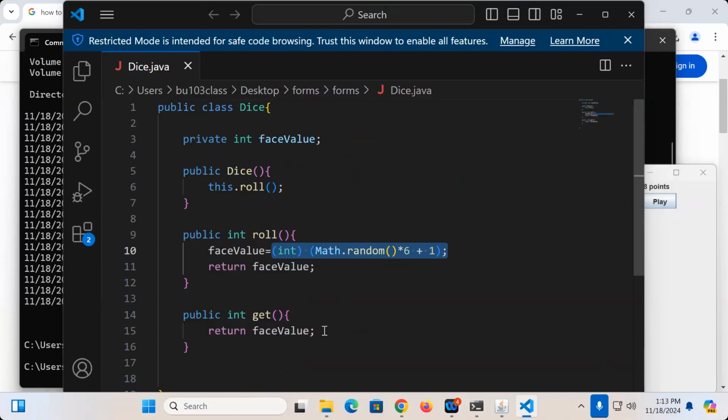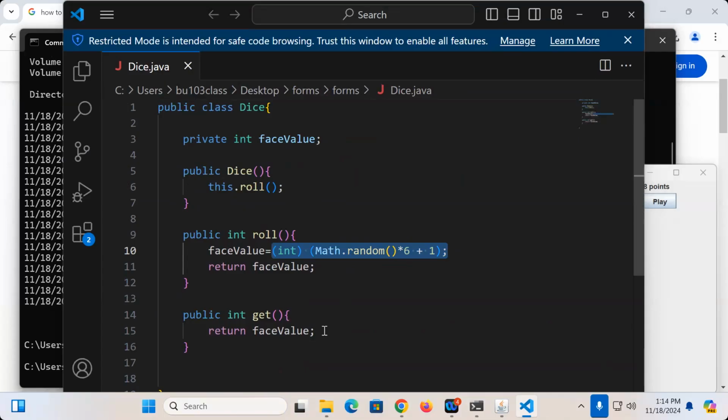So this dice class could be used in any dice game that we come up with. If I was going to create a Yahtzee game, I would still use the same dice class because dice in a Yahtzee game work the same way they do in this high-low game. If I were playing Monopoly, the two dice there work the same as here. So this is a good reusable class that if we were a gaming company and we wrote Java games, we could use this dice class wherever we needed dice. We wouldn't have to rewrite it.